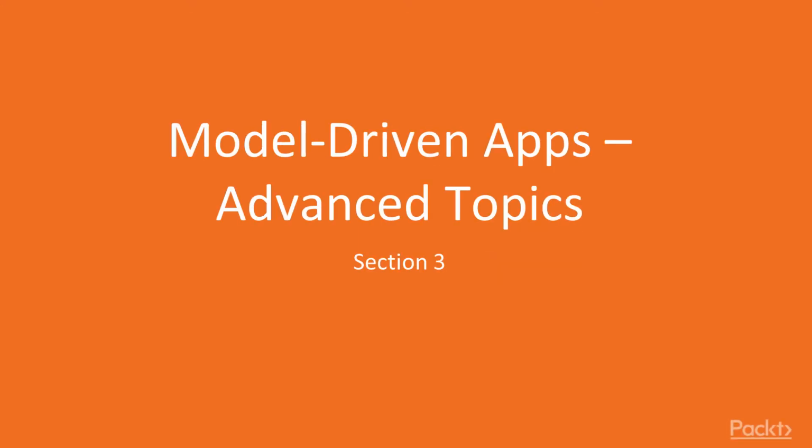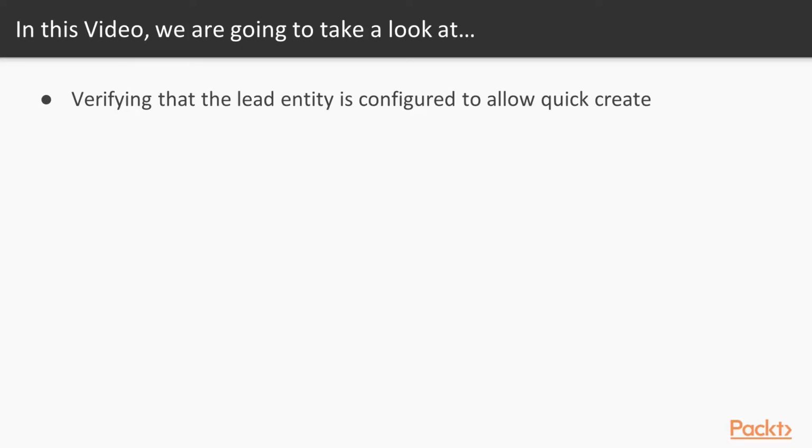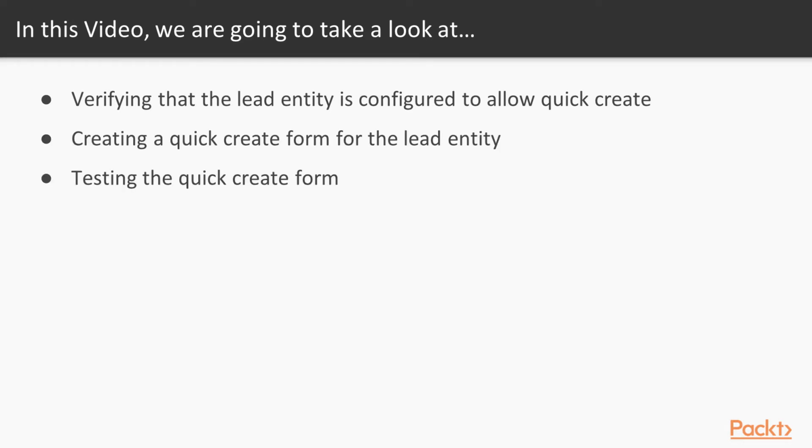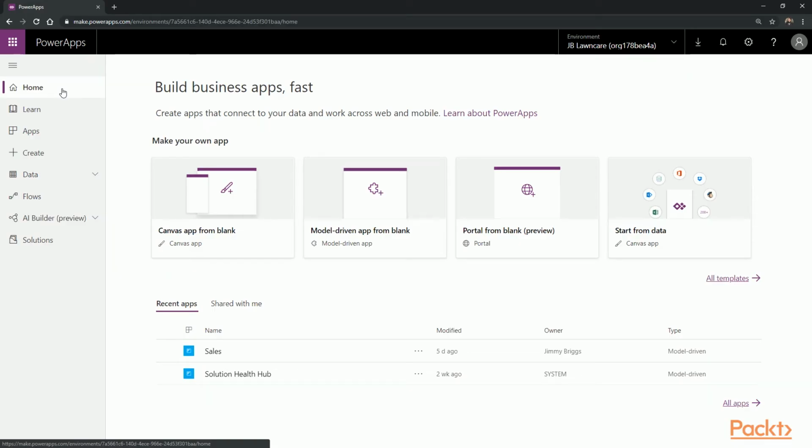Welcome to Section 3, Model-Driven Apps Advanced Topics. Section 3.1, Quick Create Forms. In this video, we're going to verify that the lead entity is configured to allow Quick Create. We're going to create a Quick Create form for the lead entity. We're going to test the Quick Create form and demonstrate how to access the Quick Create form from the Quick Create menu. Let's get started creating a Quick Create form for our lead entity.